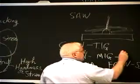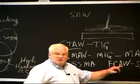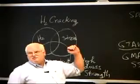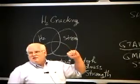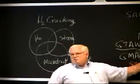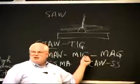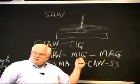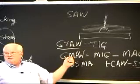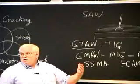The problem with MIG is the Japanese solved it. They always call it TIG welding in the shipyard. Yeah, but they always call it stick welding too. They don't call it self-shielded, or they don't call it shielded metal arc. So we call it by these common names, but the official names are these other things. The Japanese solved the MIG welding problem, metal inert gas. Well, one of the gases they use in gas metal arc is 100% CO2. Well, it's not inert. CO2 decomposes to carbon monoxide and oxygen and reacts with the weld pool.